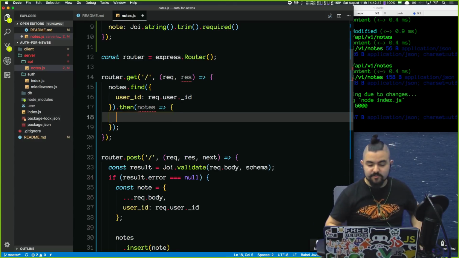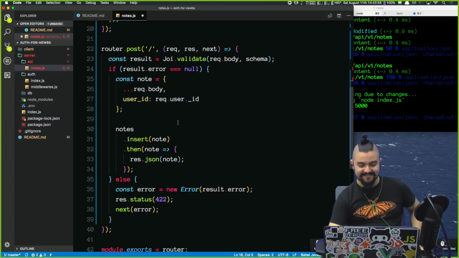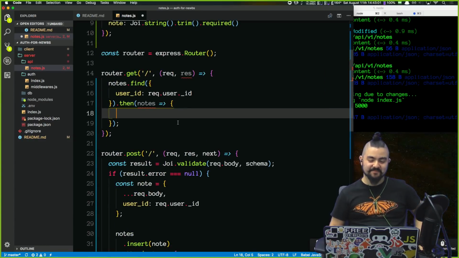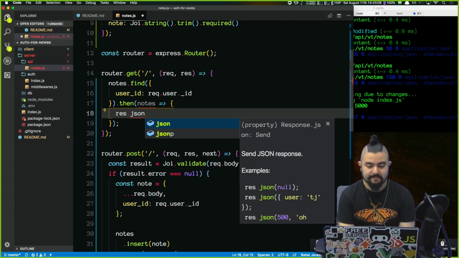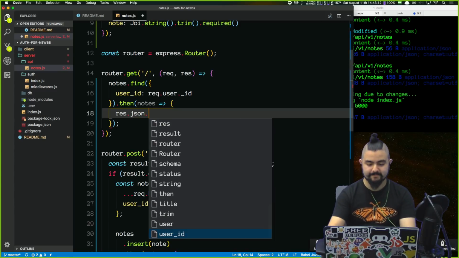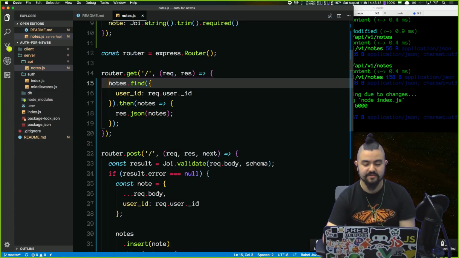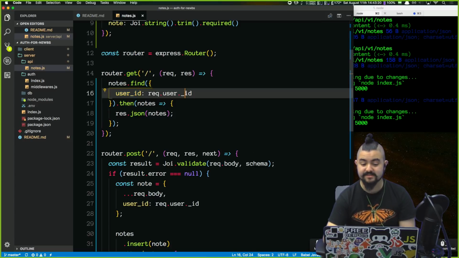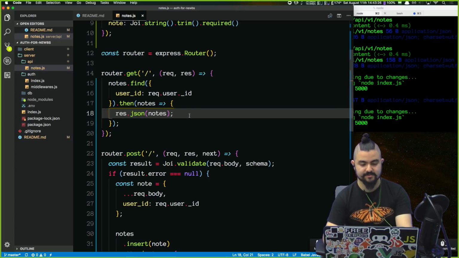So in Express, how do we respond with JSON? I'll give you a hint if we've done it before. Okay, so we do res.json. Okay, so res JSON .stringify. No. We want to send back the notes that we just got. Oh, okay. So get. No, invoke it. And pass in the notes. So basically, this says, okay, query the database for all of the notes where the user ID is the currently logged in user's ID. Get back those notes and then respond with those notes.